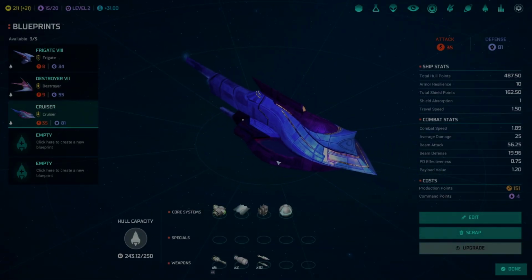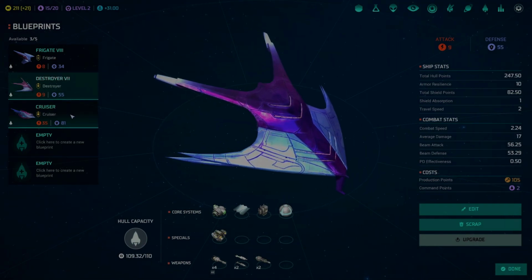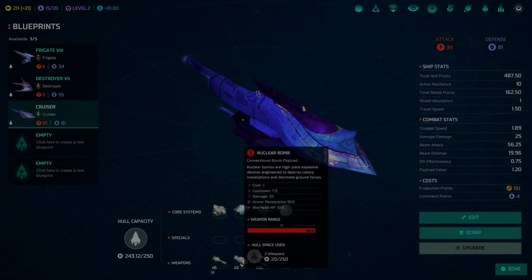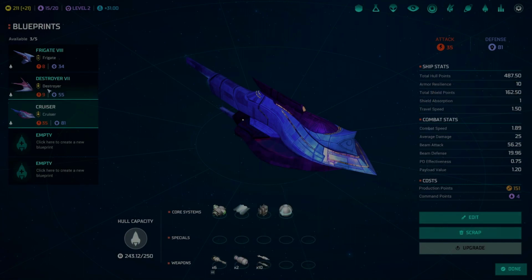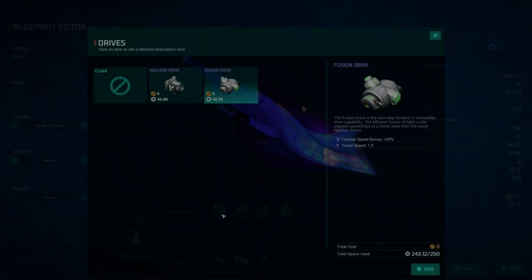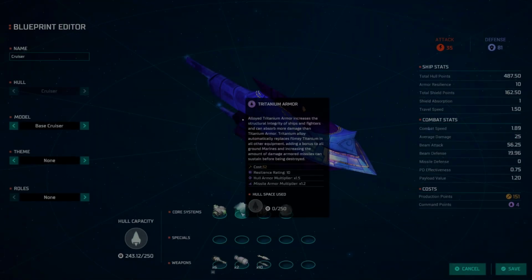And cruisers, how much health do... Ooh, cruisers have almost doubled. Wow. We also have nuclear bombs, which I don't want. I'm probably going to put the nuclear bombs on the destroyer class or make my own custom one. Make a custom destroyer that is designed for fighting planets. But let's go ahead and check all this out.